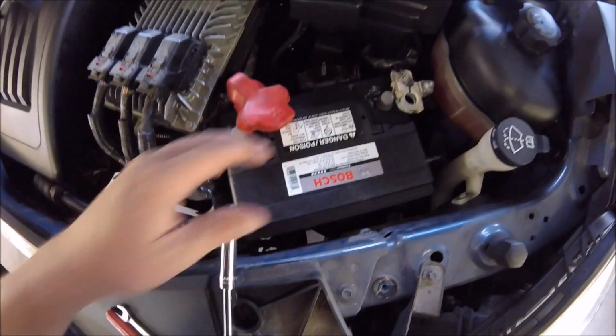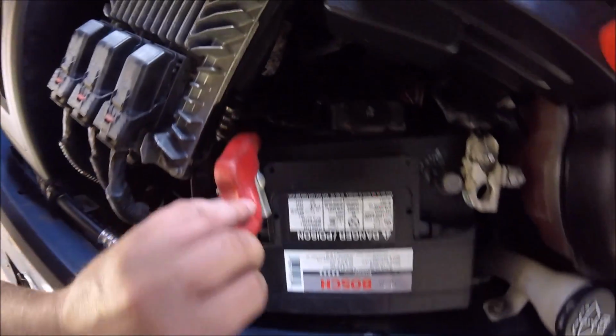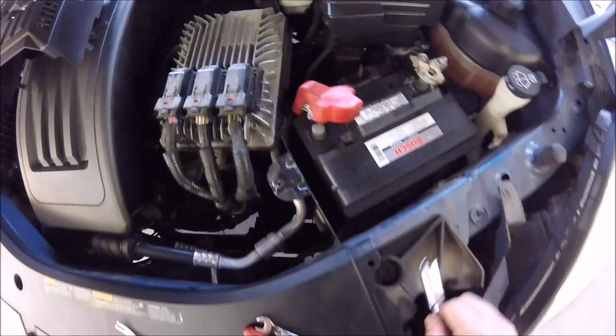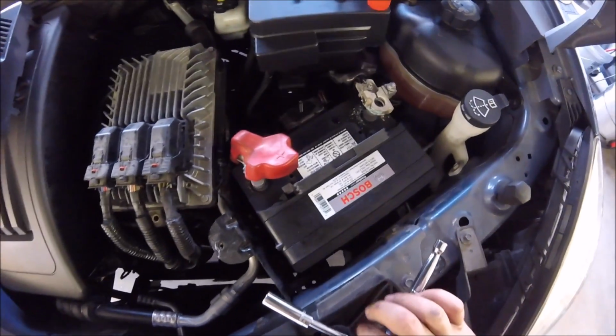And then I've actually already replaced this battery, but it's all loose. You just gotta tuck this positive terminal out of the way. It's kind of a pain because it's just sitting in there. Let's see if I can get it out. So, yeah, it'd come right out. But like I said, I just replaced this, so I don't actually have to take it out.